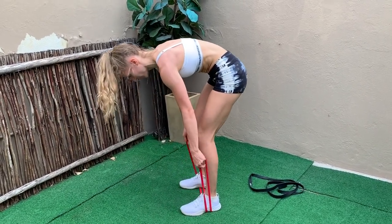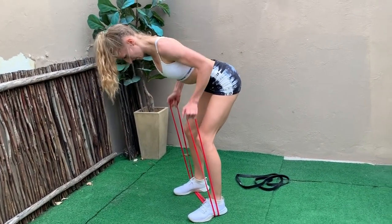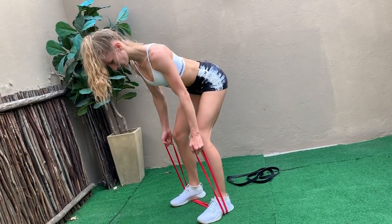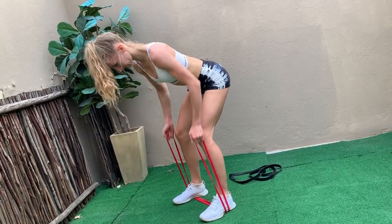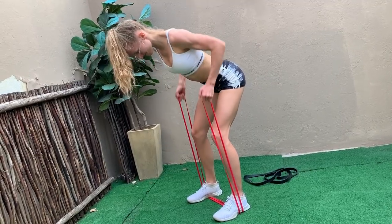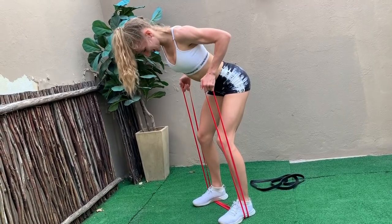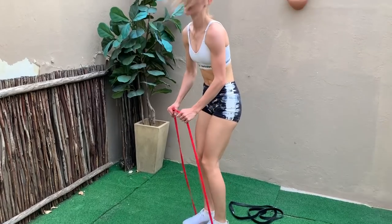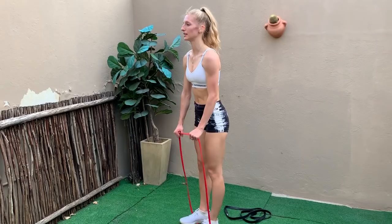Keep it nice and strong. Only using your back muscles. Here we go. Nine. Front raises last time. Step your feet in a little bit closer if you need to. For 10, here we go.